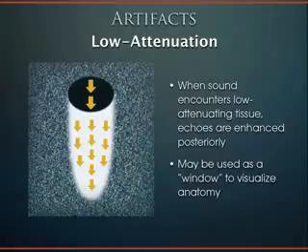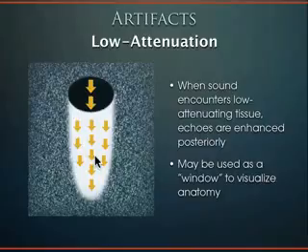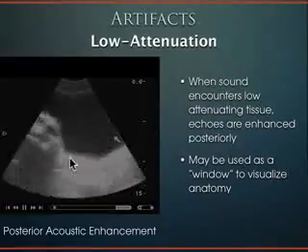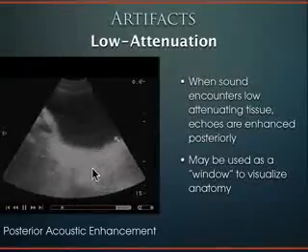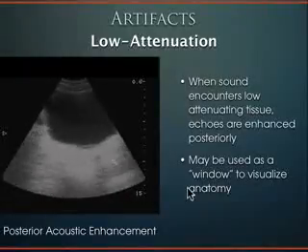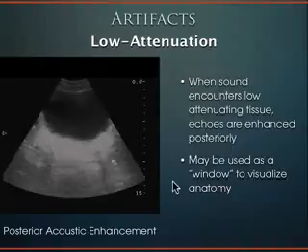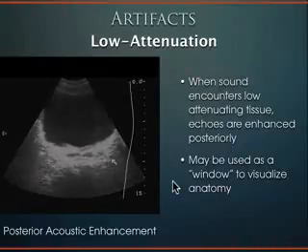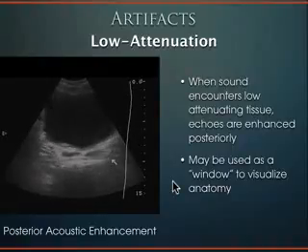Now, artifacts, keep in mind that when you have the bladder, it's a low attenuating artifact. Sound loves to travel through the bladder, and when it does so, it speeds up, and everything behind it becomes hyperechoic. Okay? So that's a good thing, but sometimes you get to turn down that far field gain because things are too overgained back here. So you want to use the bladder as your window to see the pelvis, but sometimes if you want to see structures behind the bladder, you got to back off on that far field gain.